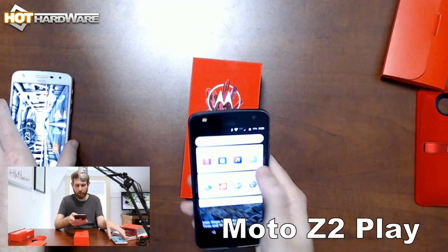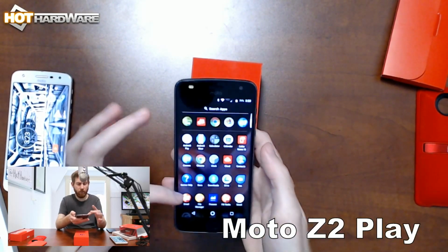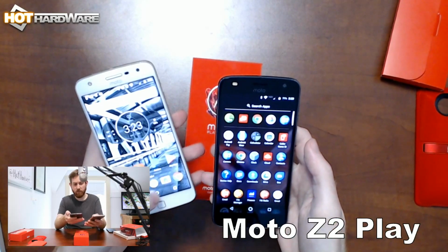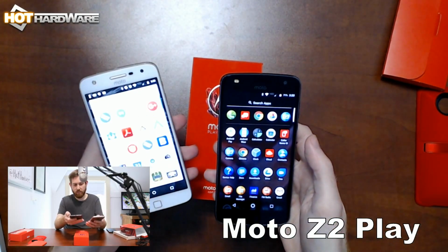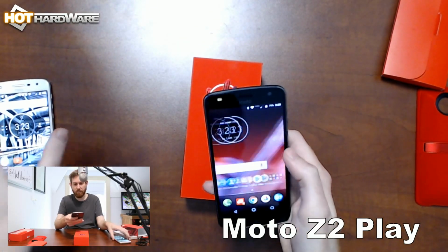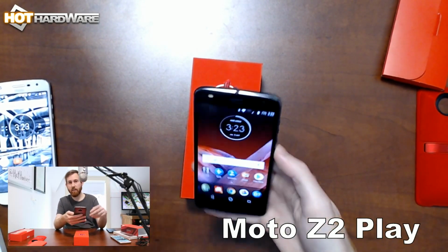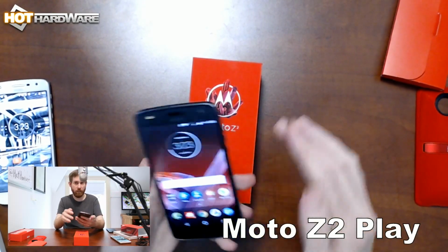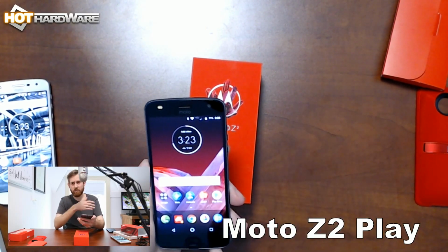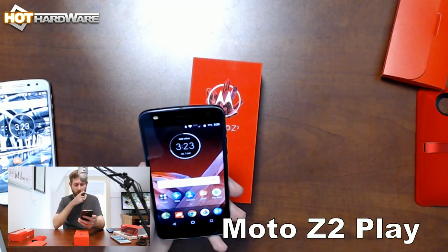So far, the experience with nothing on the phone is super smooth. So even though it has that Snapdragon 626 processor, and same thing with the original Moto Z with the 625, it doesn't slow the phone down at all compared to flagship devices. It's still a very capable processor, just has more efficiency, but you're trading in the 3D performance for it. So if you want to play a lot of the nice 3D games, it's not going to serve you as well for that. But for just checking email, Facebook, all that stuff, the 626 processor is plenty capable.